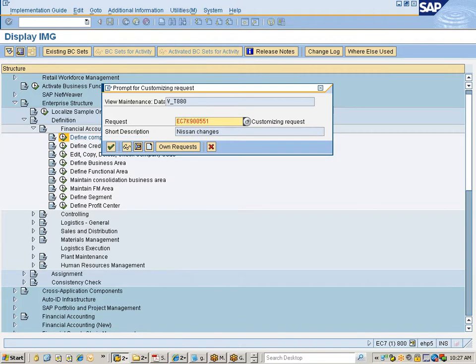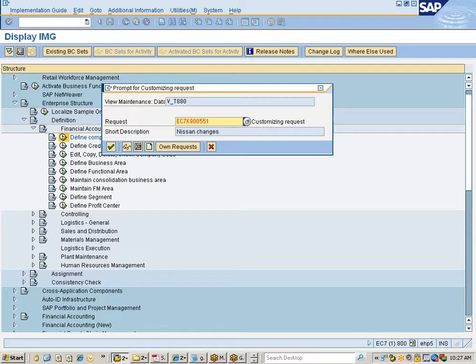Now you see this is the transport request number, under which I am going to save all my changes from this moment till I complete the course. This is like a big or huge suitcase, you call it a box, where you keep all your belongings when you are moving from one place to another.